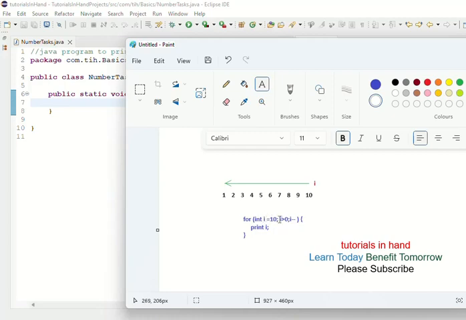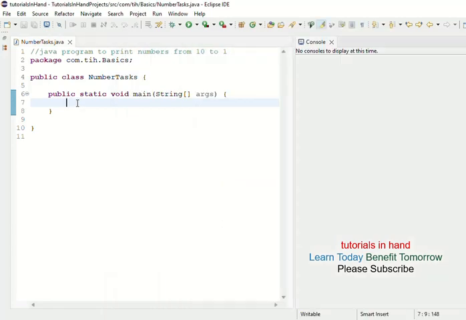When value of I will be 1, 1 greater than 0 will also turn out to be true and you will be allowed to enter, and thus 1 will also get printed. Now when 1 minus minus is done, you get the value of I as 0, and 0 greater than 0 will turn out to be false, and thus you will move out of the for loop. So this logic is very simple. Let's apply it in Eclipse and see how we are getting the values.